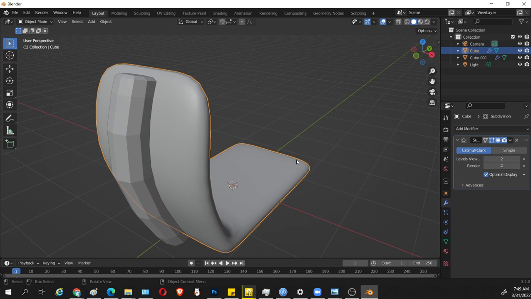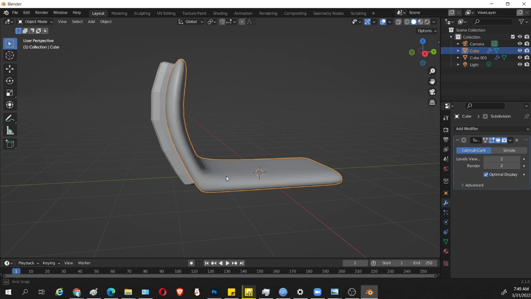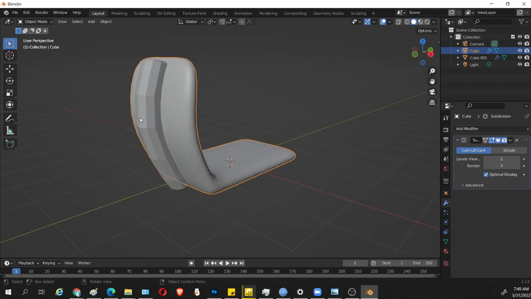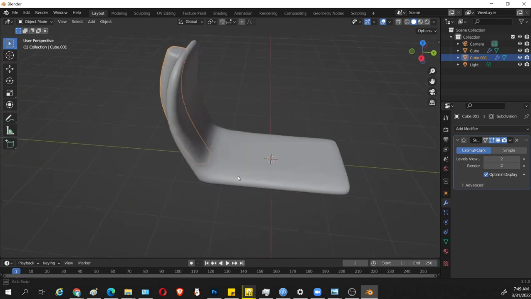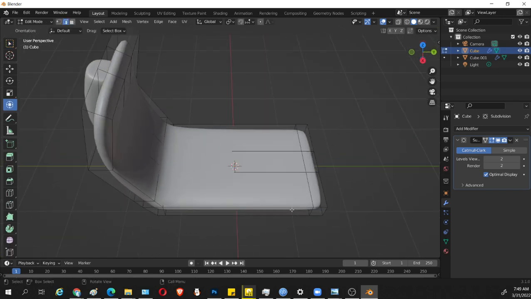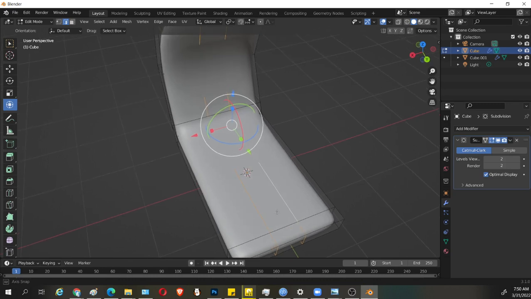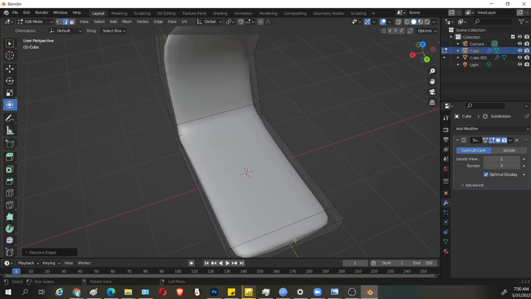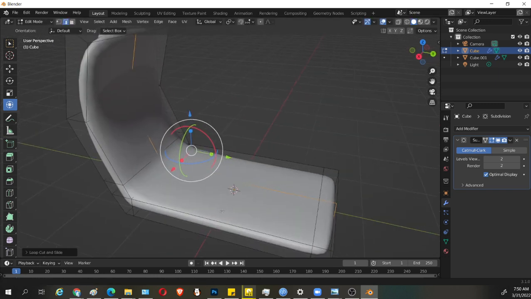Shades, right click, shade smooth. This one, let's do the same thing. Right click, shade smooth. Then select the body. We're going to select and make a seat out of this. I want to dissolve this, so press X, dissolve, Control R, then just click and right click to let go.